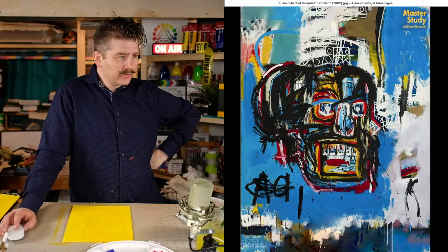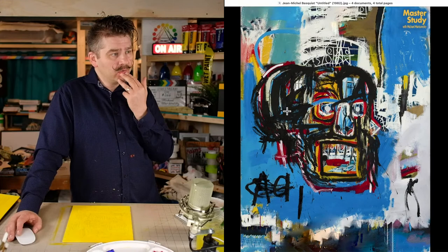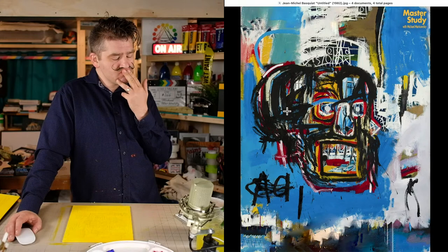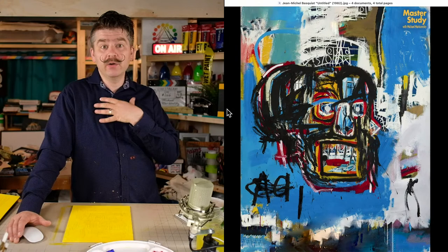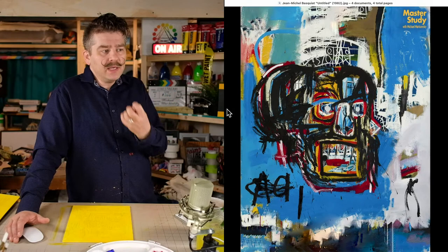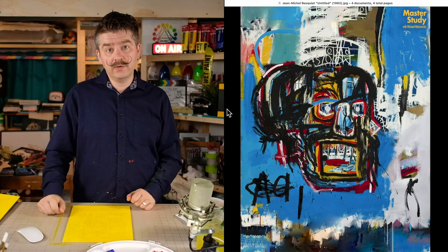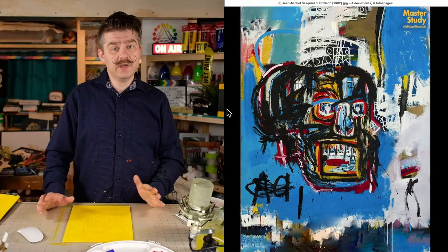Okay, so what I'm talking about is you can see that there's paint underneath all of these surfaces. So really the last layer is this black. What I really want to do is have a lot of fun today, and I really want to play. I hear from people all the time: how do I loosen up? How do I get more freedom when I'm painting? How do I stop being so anal retentive? Basquiat would be a great person to help you break out of your fixation on perfection. Perfection is the enemy of art.